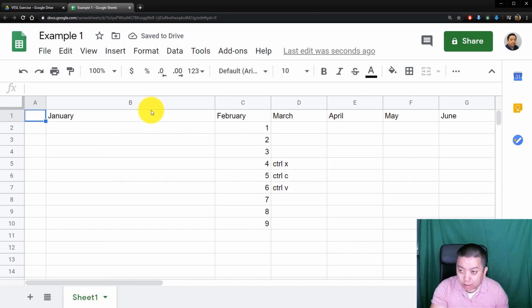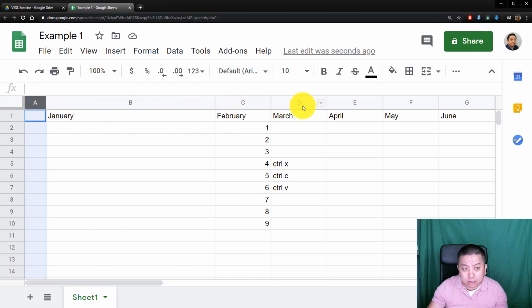Okay. Now, what if I want to make multiple columns the same size? Okay, in Google Sheets, what you need to do is select the first column that you want to change. So select the column by clicking on the column letter up here, and I want to make A, B, C, and D the same size. So I want to select all four of those columns. To do that, make sure you have the first column selected.